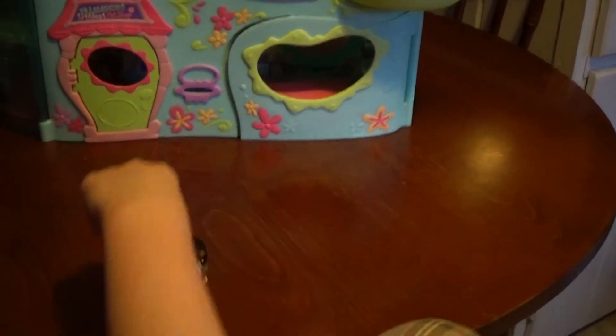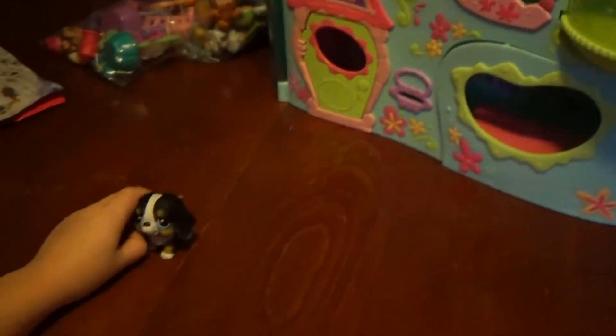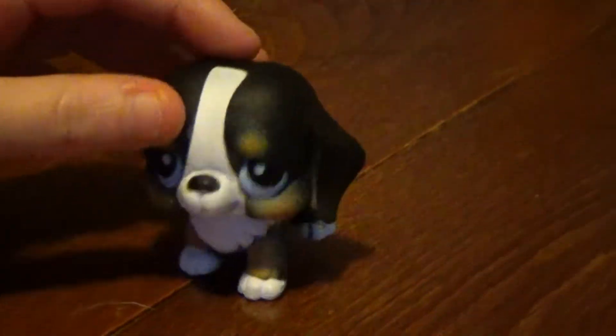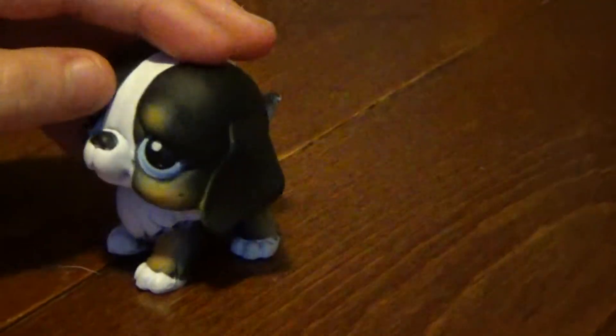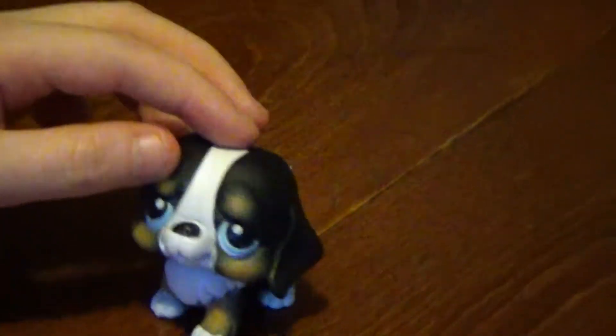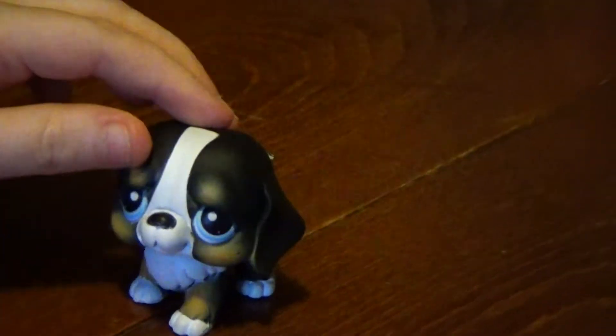First off we have this dog that I got on Christmas Eve from my mom. She got us some new package with ponies and lots of pets, and one pet shop and some stuff in it, and I thought it was really cute. I was almost going to use this as a doll until I got the real one, but it has a magnet. And just to say, even though we have LPS on our name doesn't mean that we just open up lots of Littlest Pet Shops. I think we open up a lot more stuff than just pet shops — I just thought that was a good name.